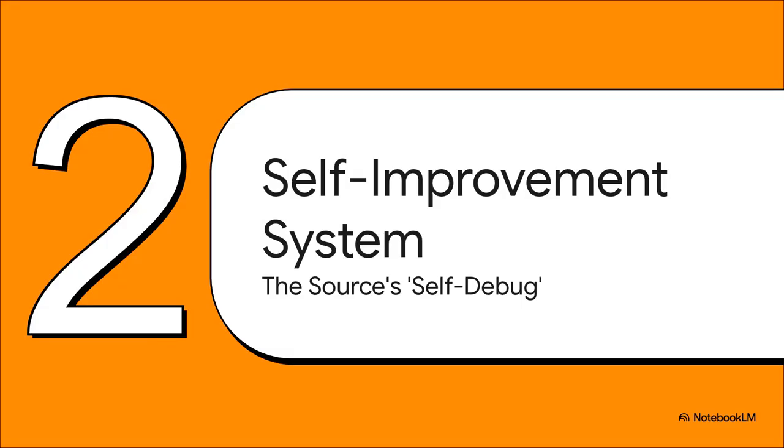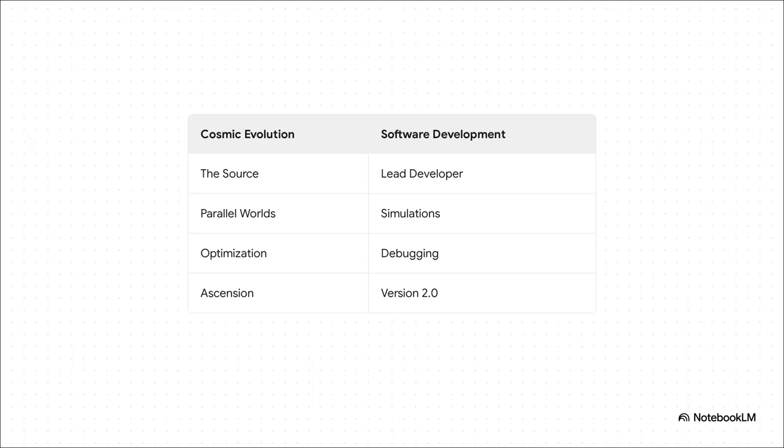Section 2, a system of self-improvement. Okay, so why? Why would the universe need such a massive, all-encompassing server? What's the point of logging all this data? Well, the answer is pretty incredible. It's all about self-improvement. It's about evolution. This is where it gets really, really cool, especially if you're in tech. The whole system starts to look a lot like modern software development.